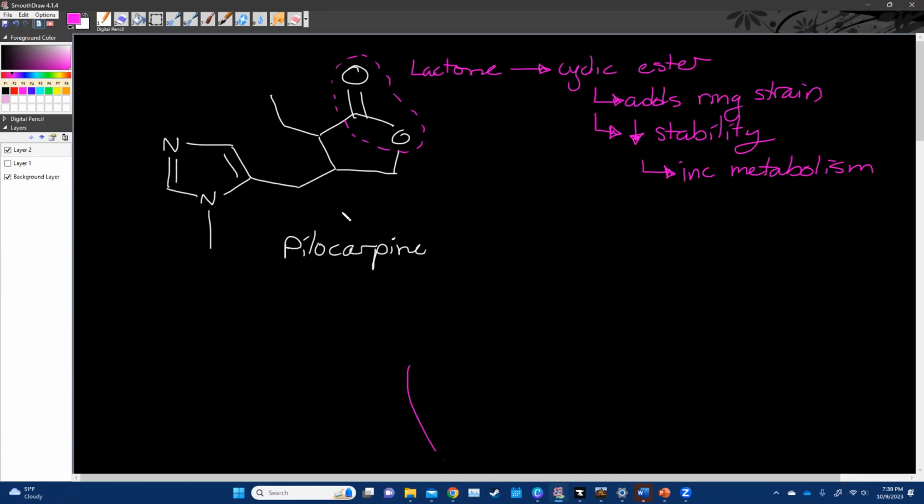Sorry, my headphones died. Yes. So the pilocarpine, when the water comes in to attack it, the water is much more likely to break it apart. So if you see a lactone on any drug structure, that structure is going to be way more susceptible to being metabolized than anything else. So if you're comparing a regular ester versus a lactone, which is a cyclic ester, you are way more likely to metabolize this drug.